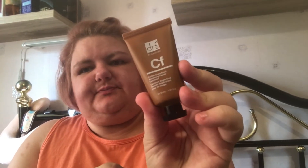The first product is a coffee superfood renewing facial exfoliator — it's got a CF design for coffee and is a 30ml product. I do apologize, for the next few videos I'll be wearing the same thing — I'm just back from holiday and have a few things that arrived as I was leaving, so I'm recording them all today and will stagger the uploads. This one is classed as travel size — I did get a coffee scrub in a tub from Latest in Beauty, but this is travel size.